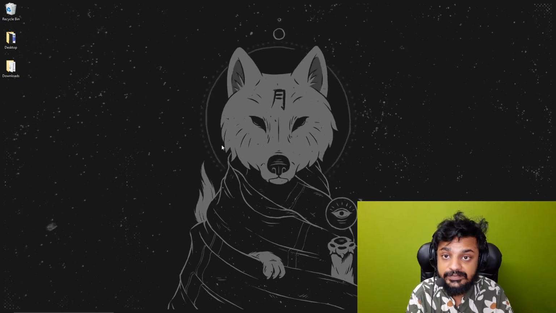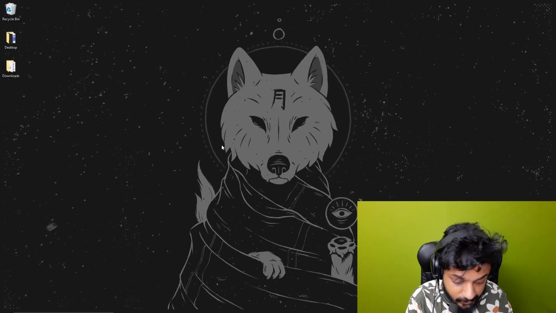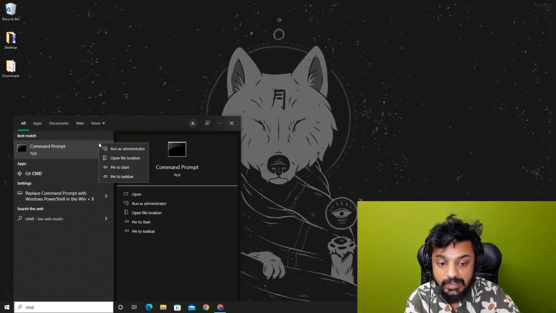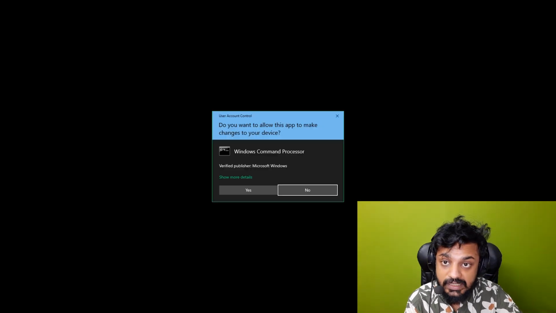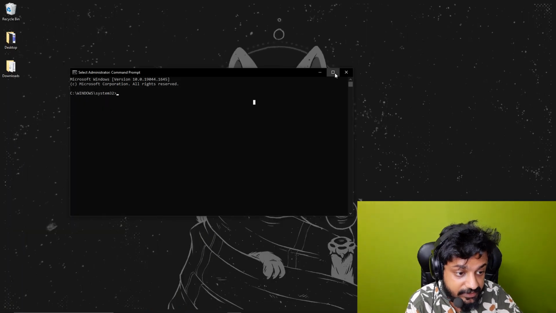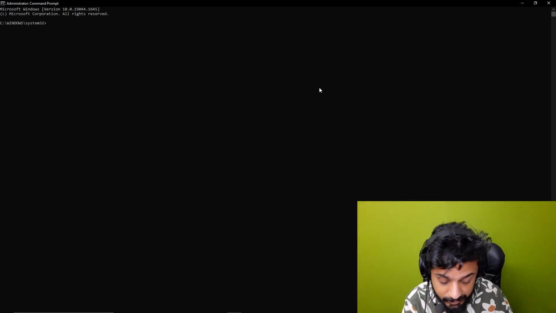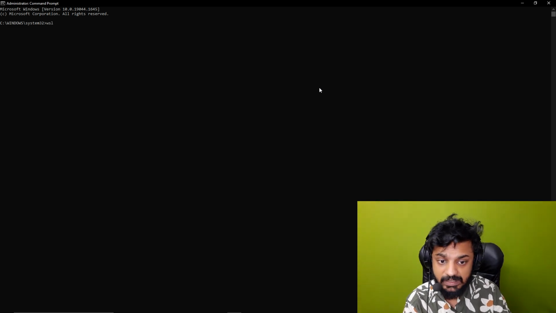So the first thing that we would like to do to get started with WSL is we should start with our command line. Just try to open command prompt as an administrator, right? So I'll quickly start my command prompt as an administrator, and here in front of me I can see my command prompt. WSL has a very simple command line tool which is known as WSL.